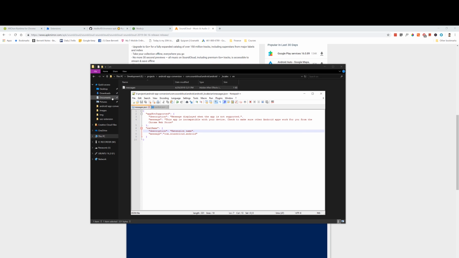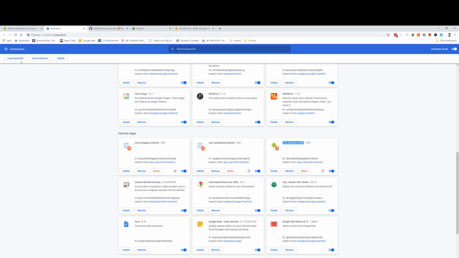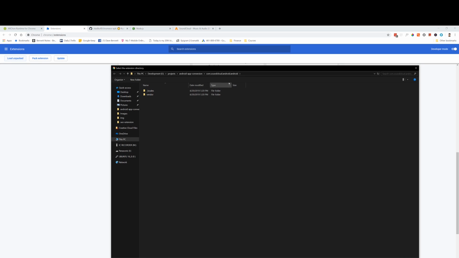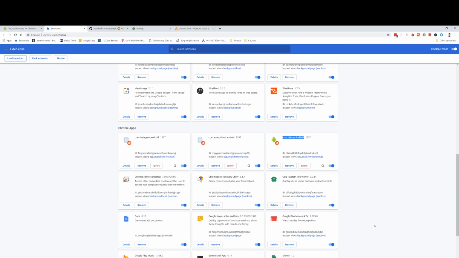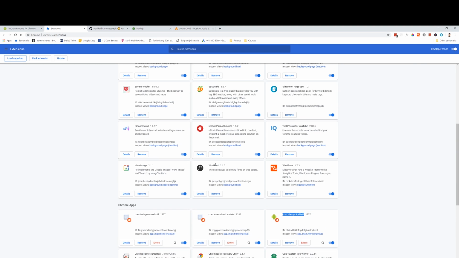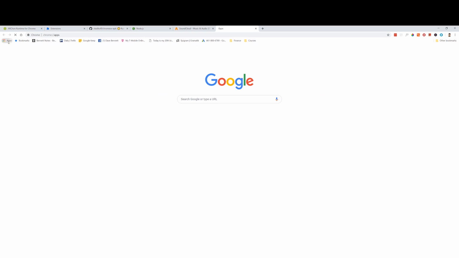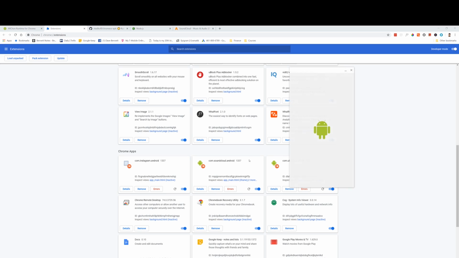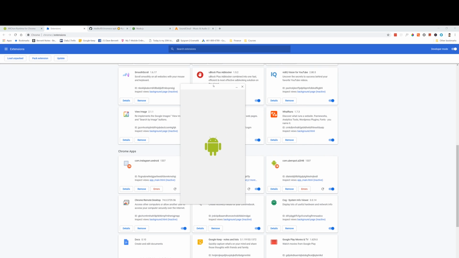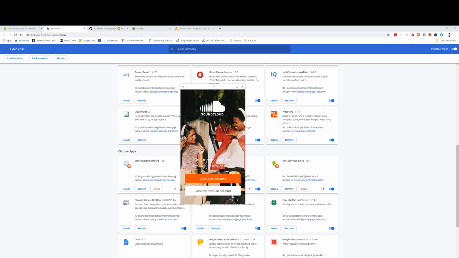All right, so now all you got to do is go back to your extensions, go to load unpacked, and then I think we're in that folder. Perfect. Go to SoundCloud and go to select folder and it'll load it up. And again, I already have it loaded because it's sitting right over here. So now if you go to your apps and you open it up, you should be in SoundCloud. It might take a couple of minutes to open up, so just be patient. But eventually the app will open and you'll be within the SoundCloud app.